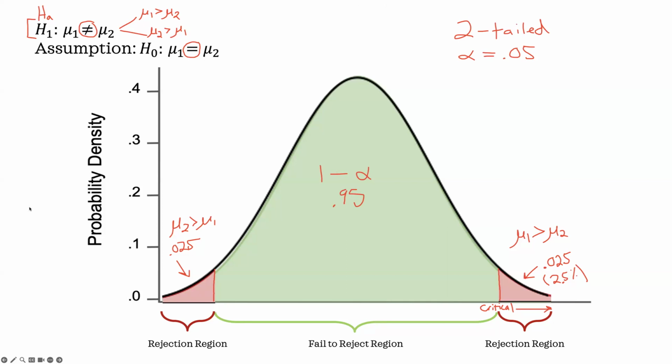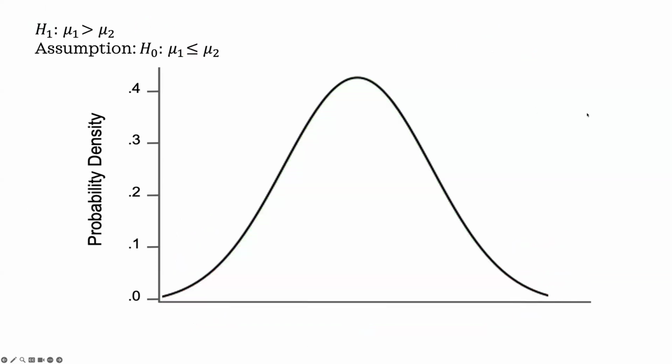And so again, it's going to be based on your hypothesis. So in this example, you can see that there's a directionality to the hypothesis. And that's how you determine, again, what test you're going to run. So in this example, I've made a specific statement that mean 1 is going to be greater than mean 2. So I'm only looking in one direction. And then my null hypothesis is going to be the opposite, which is that mean 1 is less than or equal to mean 2. So if I find that mean 1 is less than mean 2 and it's statistically significant, I don't get to say that. I, as the researcher, have chosen that I'm looking for a specific direction to my relationship.